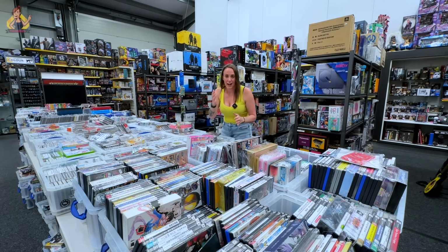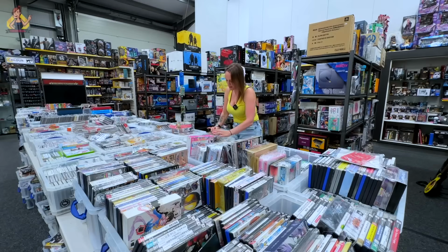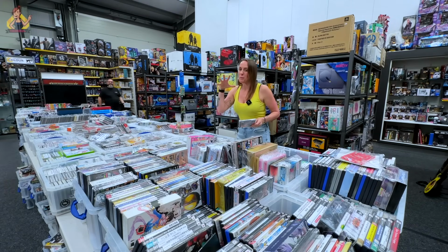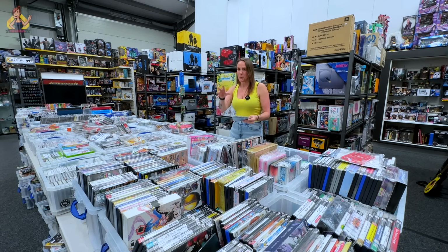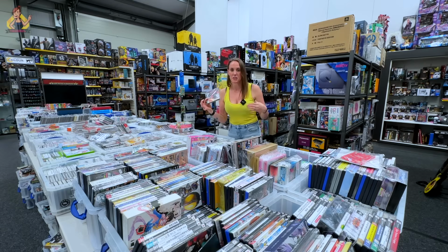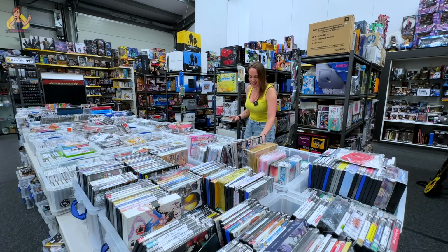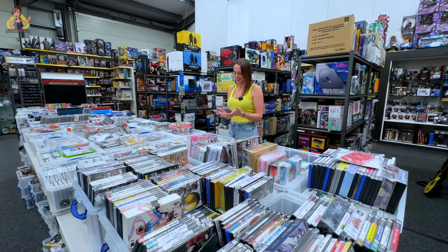All right, guys, we have made it here. We've got a lot of Japanese PlayStation 1 to go through. And I've also just found a copy of Kilmarnock the Blood, which my friend Matt used to talk about so much when we were kids. So in honor of Matt, and I'm going to send him a picture on WhatsApp, we're going to pick up a Japanese copy of Kilmarnock the Blood, because this is all about nostalgia. And when I come to places like this, I see a game that literally takes me back to when I was little. So Kilmarnock the Blood for Matt.